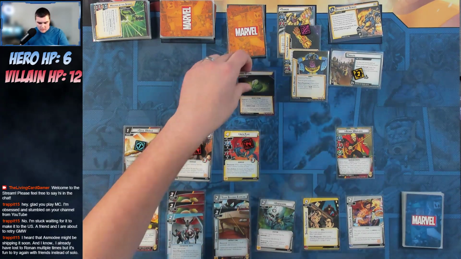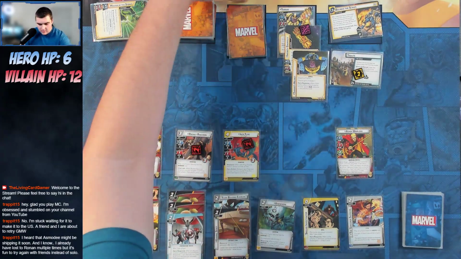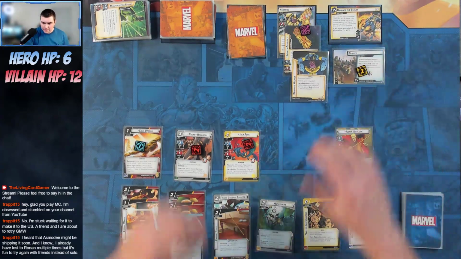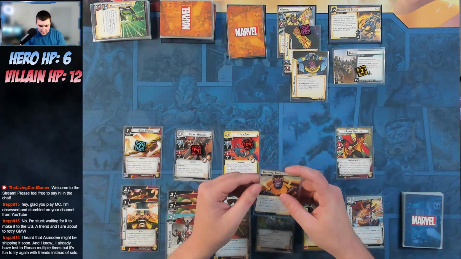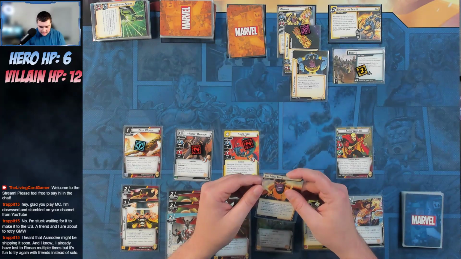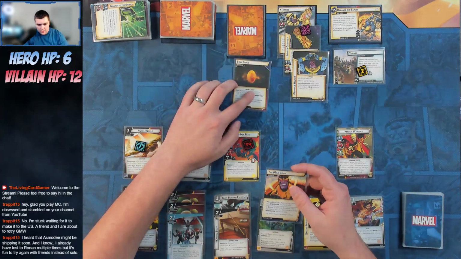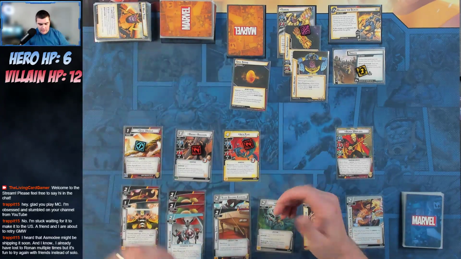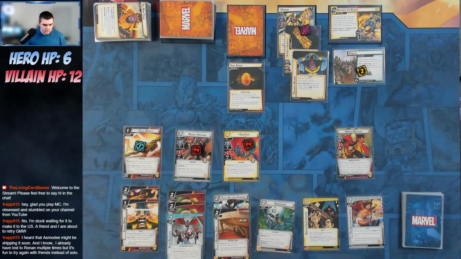Okay. Stupid time stone. Okay. Now we get a bad card. The bad card is the Mad Titan. When revealed, put the top card of the Infinity Stone deck into play. So we get a Soul Stone. So heal 3 damage from the villain and give it a face down boost card. Not great. I guess I could cancel that with Cosmic Ward.